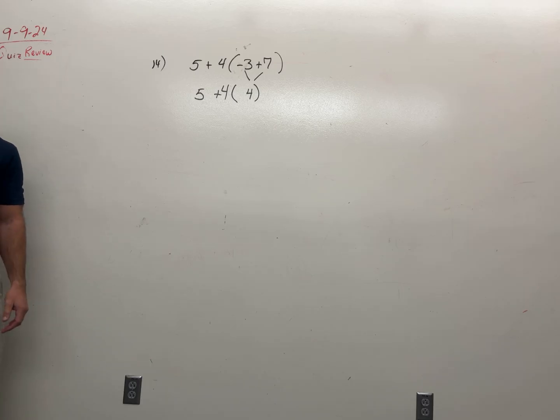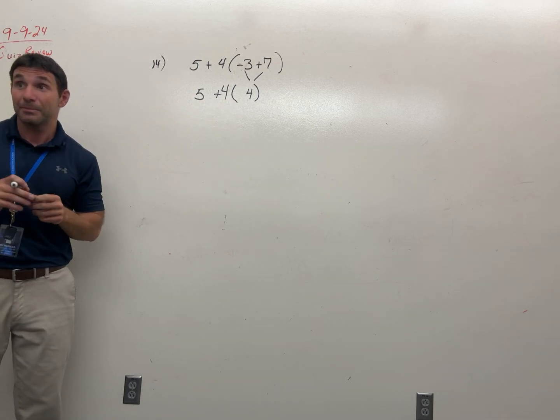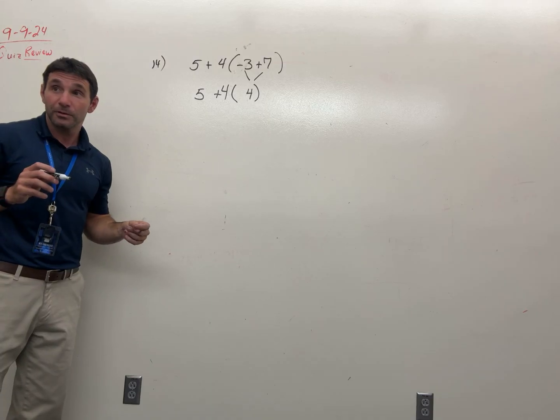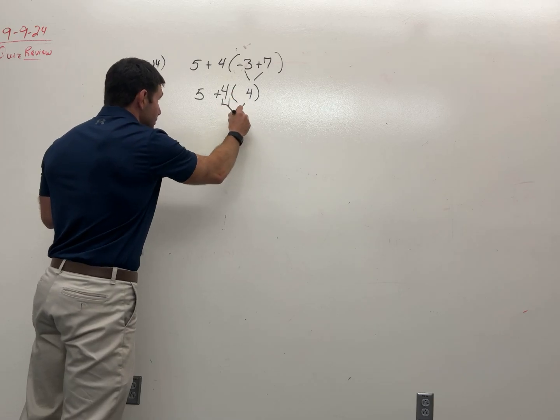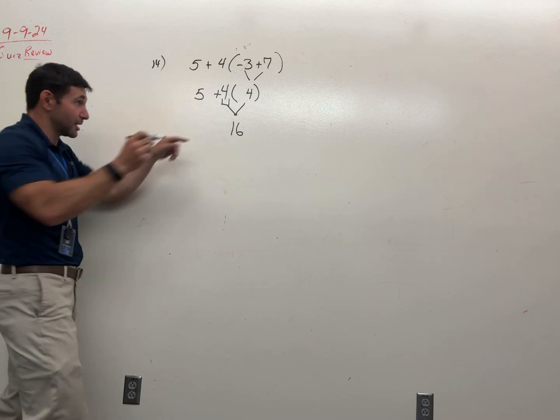Isabella, what's my next step? So we did grouping symbols, or are there exponents? Is there multiplication and division? There's parentheses. Okay, so there's a number smack dab up against the parenthesis. What does that mean? Okay, so it's 4 multiplied by 4. So I'm taking this number and I'm multiplying those two. So that's 16. Did I touch this plus sign? So it comes down.